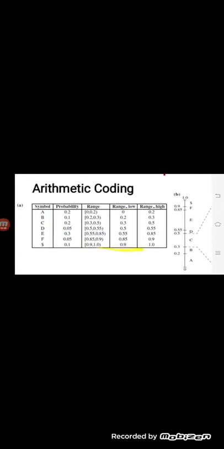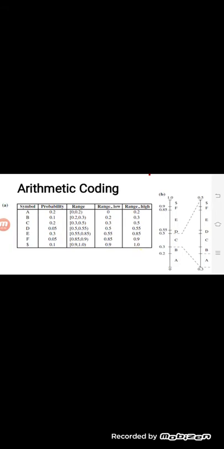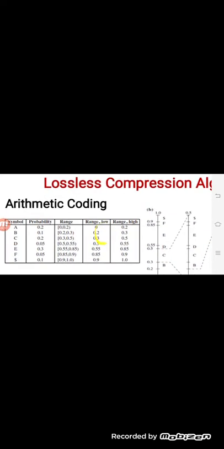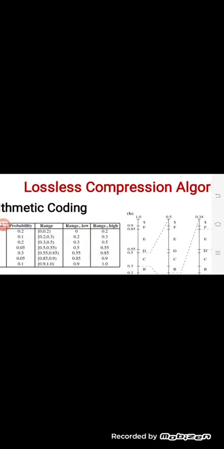Now we need to go ahead digging deeper for the next symbol, that is E. While going ahead for E, we have to see what the range for E is. Now the lower range for E is 0.55, defined here. So the lower range for E, as we have seen, is now here.